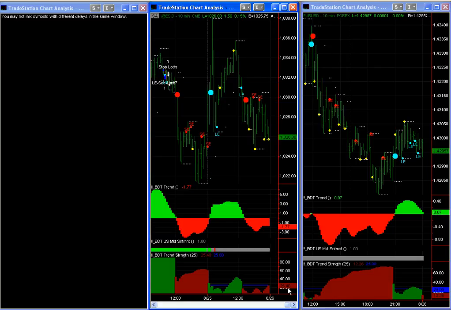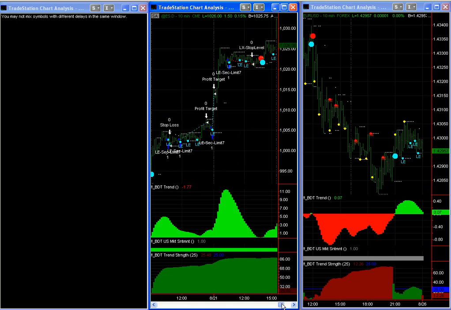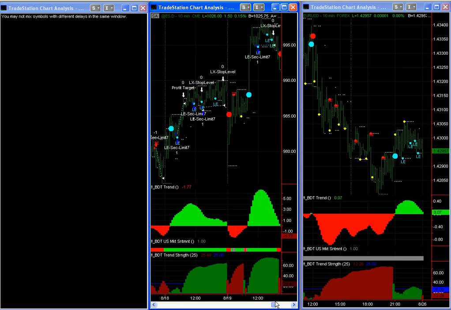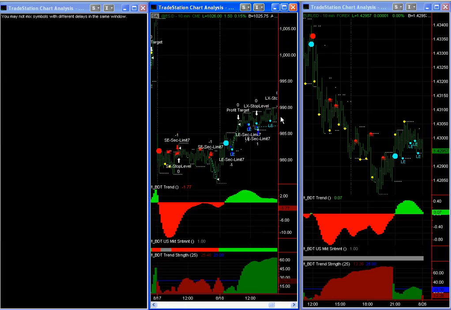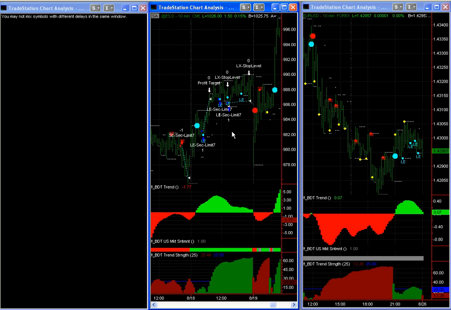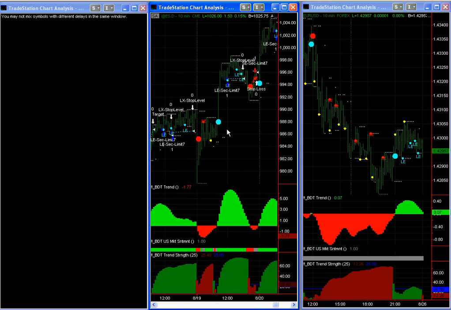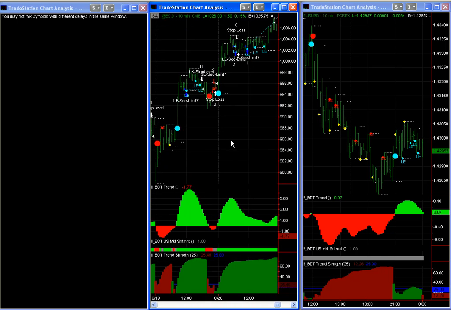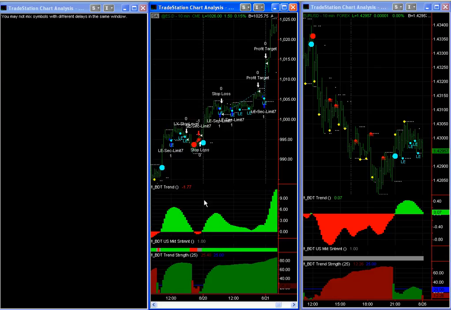Here was a losing trade based on the settings we have, and there's wins and losses, of course. So you can just kind of play around with it, but that's how you'd use the strategy. Of course, again, this is not optimized. It's just the default settings that we have, and you'd have to optimize that so that it would work. But you can see even without optimization, there's some pretty decent trades. So that's it. Thanks so much.